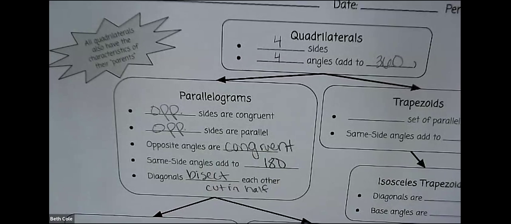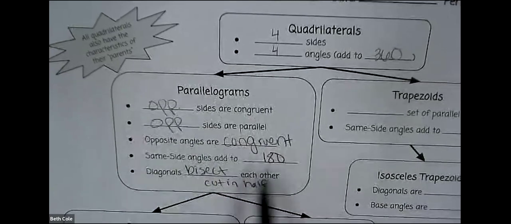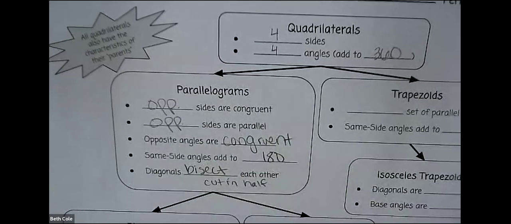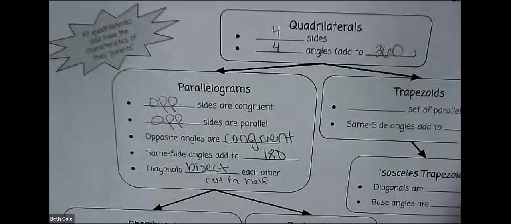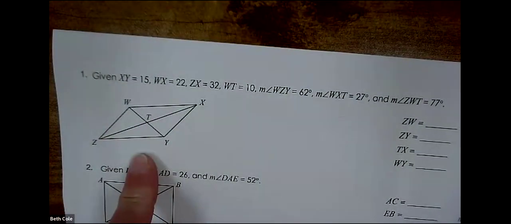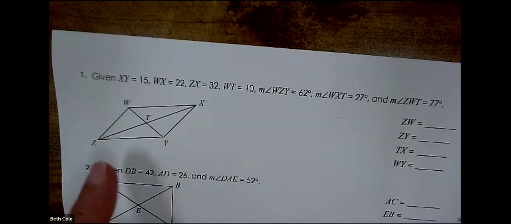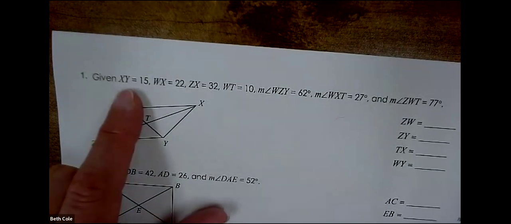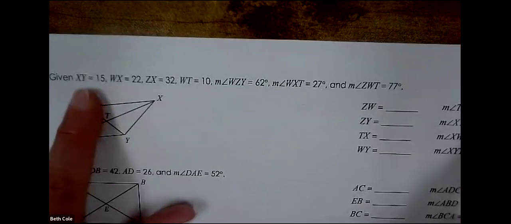So here's what I'm going to do. We're going to flip our paper over and we're going to do our parallelogram problem, and then we'll move on to some of the other shapes. All right, we're going to do these four today. So flip over and we're going to do the parallelogram. This is a parallelogram, this WZYX thing, okay? I'm going to go in and fill in all of my sides, and we'll answer the sides questions, and then I'm going to erase it, and we'll go do all the angles.